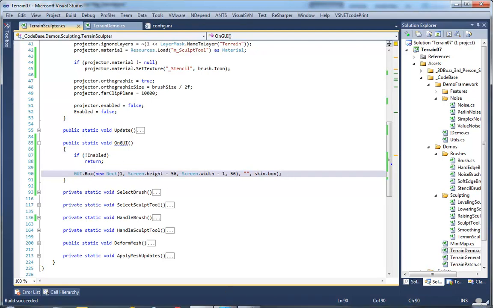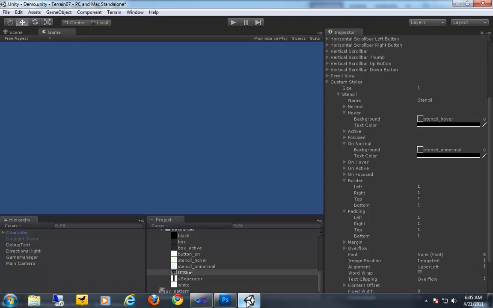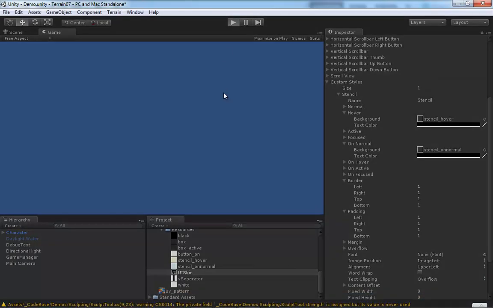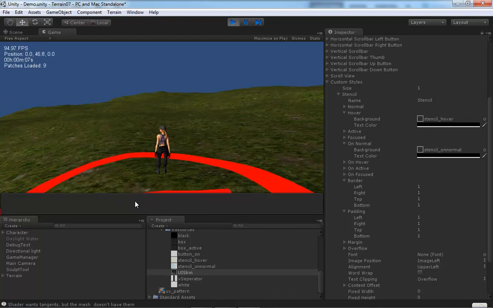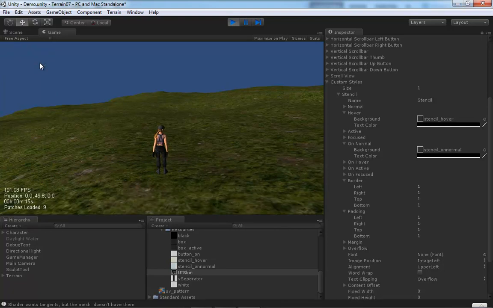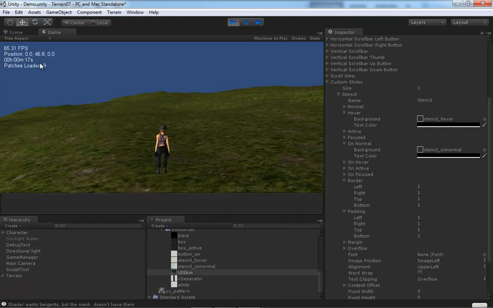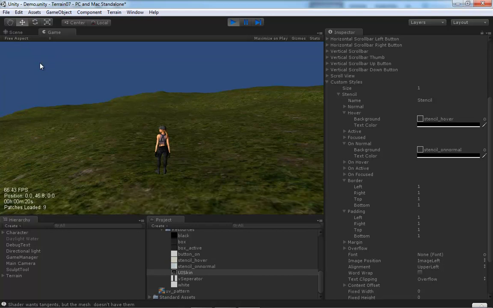All right, now let's go ahead and give this a test run and see what happens. So now when we hit T, our box comes in, our little HUD information debug stuff goes up to the top, and we can turn it on and off. Very cool. Looks nice. It's kind of working.